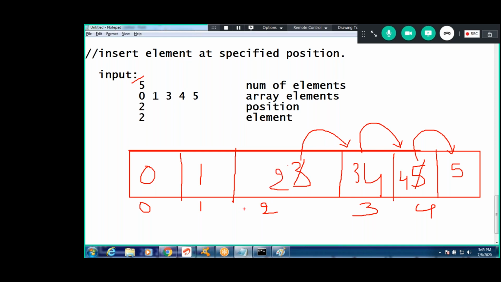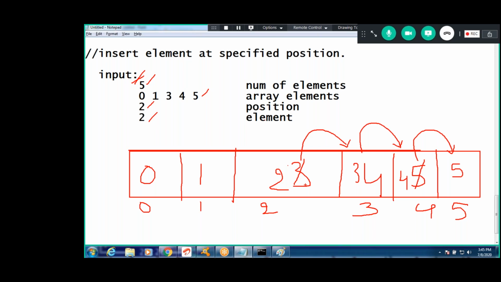Understood the question? This is inserting. What is required? First, I will take the inputs. N is the number of elements. This part, reading, we have already written. Now you have to take the position and the element. How to insert the element? That logic we write. For example, guys, if you insert, the number of elements will increase. N plus plus. Now 6 elements are there. Whenever one element is inserted, the number of elements will be increased. You have to write N plus plus, guys. Remember that. When you delete, the number of elements will be decreased.